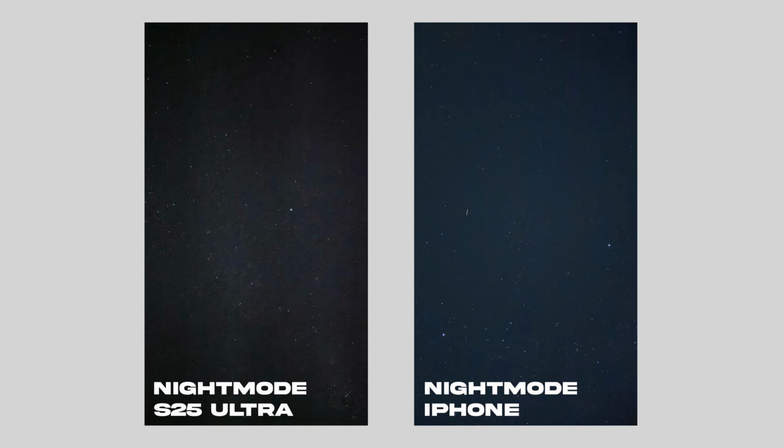But when you are trying to shoot the stars in a darker sky, it does create an image that is very grainy and very artificial. It might be a little hard to explain, but if you look at this photo here, it looks like it's trying to make its own Milky Way. And I don't particularly think it looks nice. It just looks like a lot of grain.